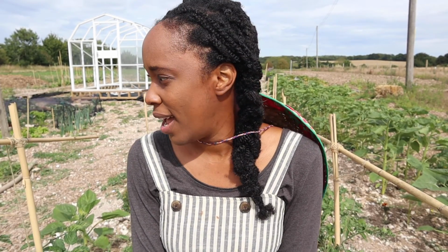So we are discussing and planning ways of how to store most of the crops, and we are looking to invest in the equipment that we need for canning. It's something that we really need to think about, and we need to think about the certain type of varieties that we are growing. For example, the onions, we have to buy onions that are good for storage as well as thinking of ways of how we can store the potatoes that aren't harvested yet.